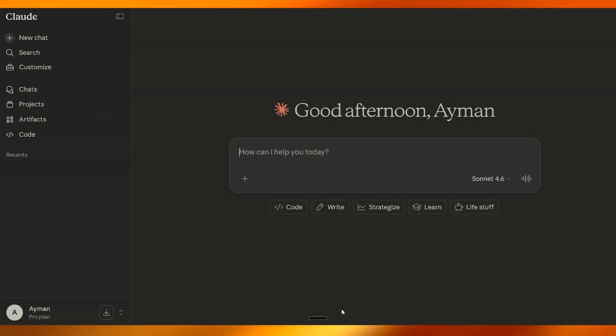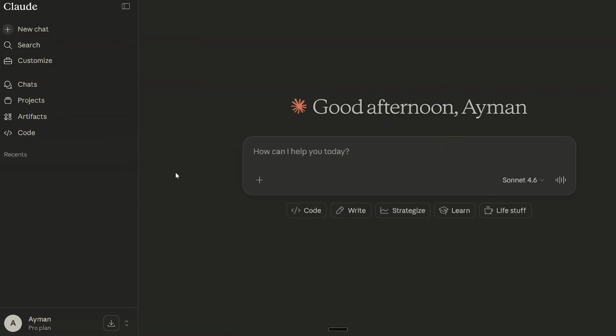Now, to get started, you're going to open Claude in your web browser or download the application from your app store, and once you sign in or log into your account, you're going to see the normal interface that you get with any AI tool. There is a chat interface on the left side, and the main dashboard with its tools and the search engine. Inside the interface, you can look for options related to tools, artifacts, or integrations. You can also click on customize.